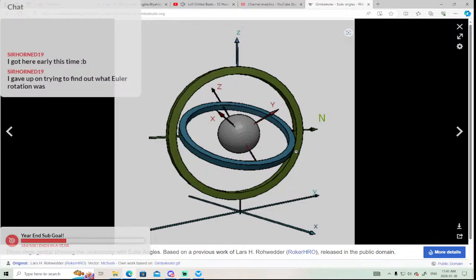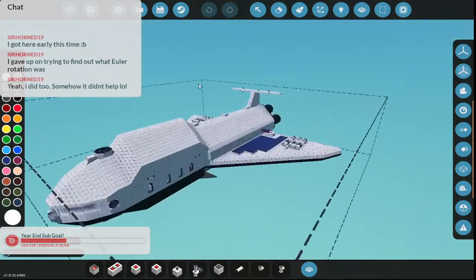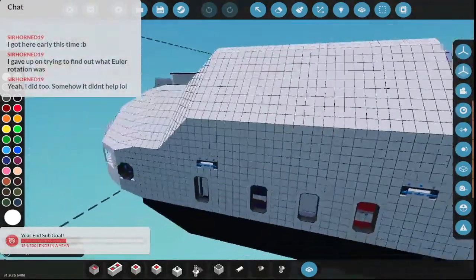It's complicated. So we have our X, Y, Z, but then the spaceship can be turning this way, and the whole spaceship can be turning this way. I guess it kind of makes sense, but you've got to be a rocket scientist to actually crunch the numbers, right? It didn't help. It's just a fancy graphic.